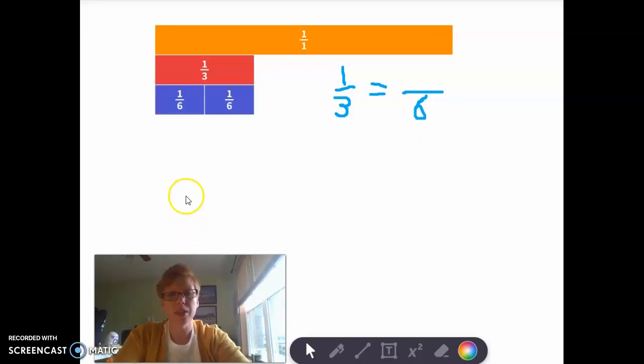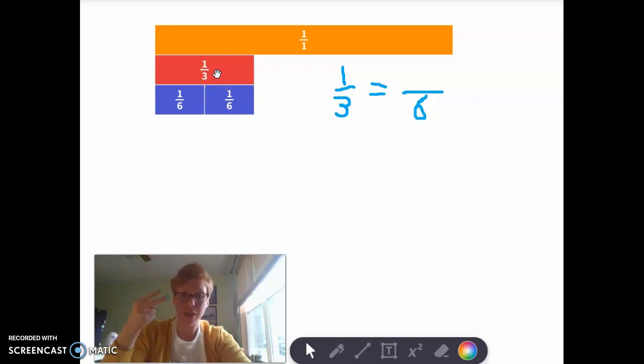All right, in front of us, we can see that 1/3 is the same thing as 2/6. That's because we are splitting a third up into twice as many pieces. So we are multiplying 1/3 by 2. That means our denominator will now be 6 on both of them. And how many 6 do you see? 2/6. We multiplied the denominator by 2 and the numerator. 1/3 is equivalent to 2/6.